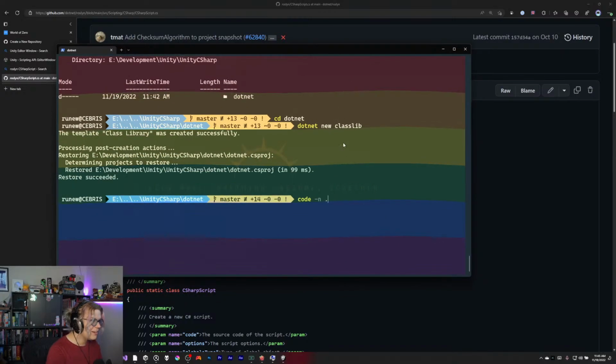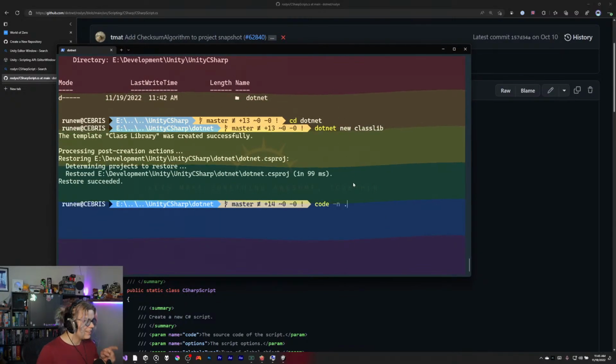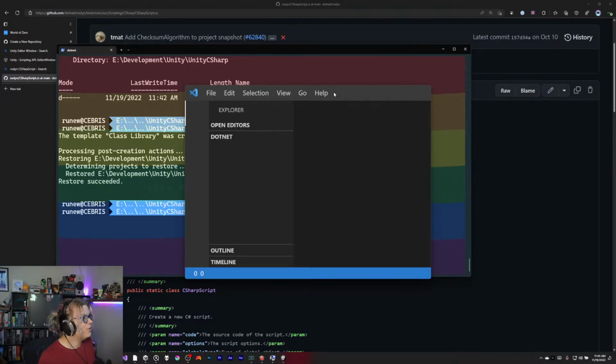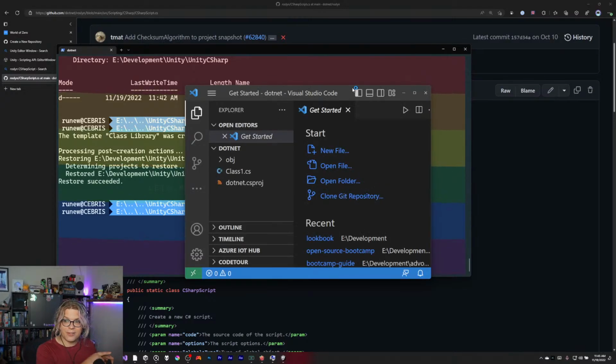But we have code -n . which is a really cool command if you have Visual Studio Code on your computer, and I found out this also works with JetBrains Rider if you use that. This will open up this directory in a new version of Visual Studio Code. So if I run this, I get a new window with Visual Studio Code at that location, which makes it really easy.